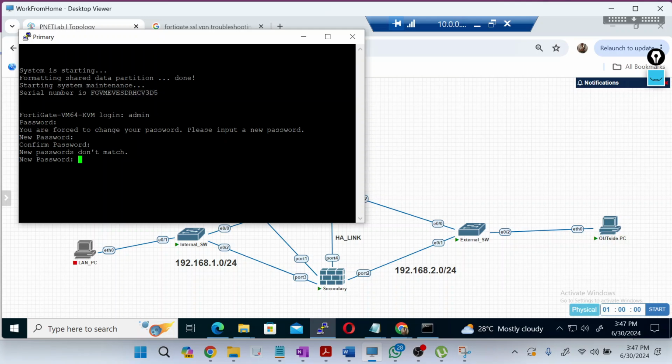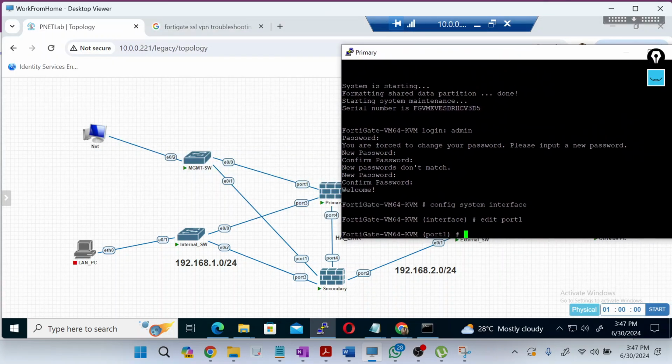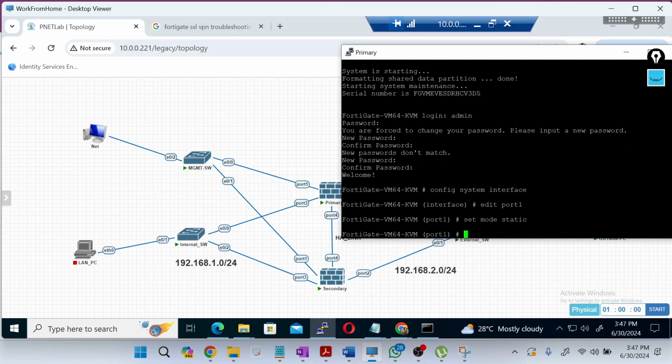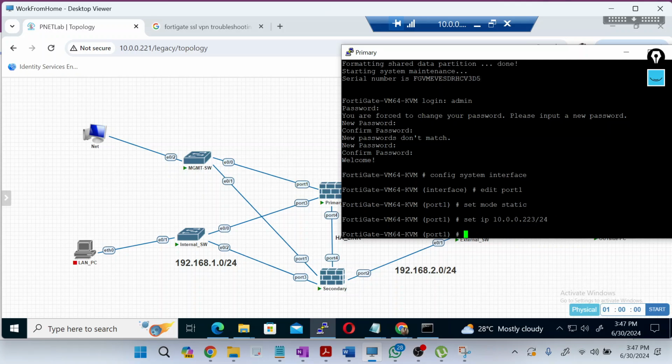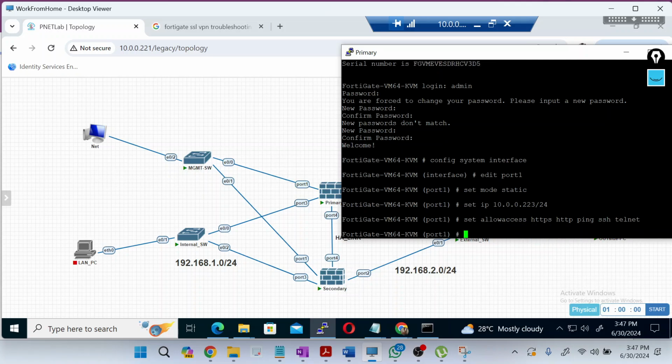Config system interface, edit port 1. We are just giving port 1 a management IP. Set mode static, set IP 10.0.0.223/24, allow access HTTP, ping, SSH, telnet.